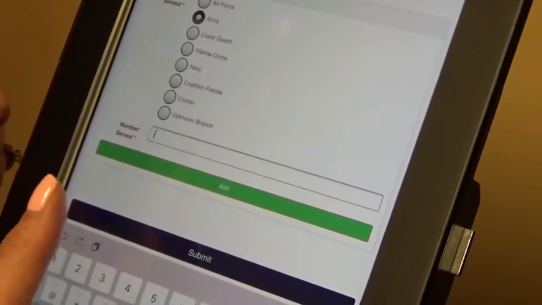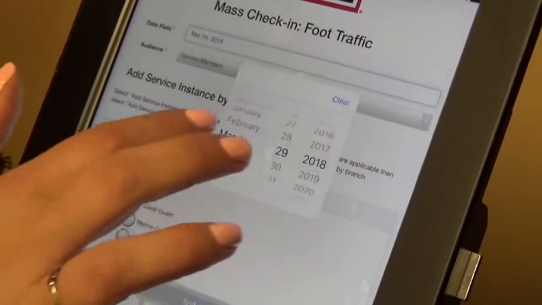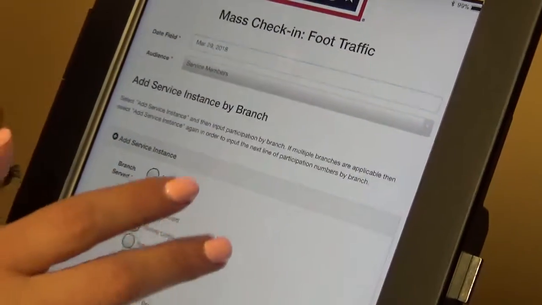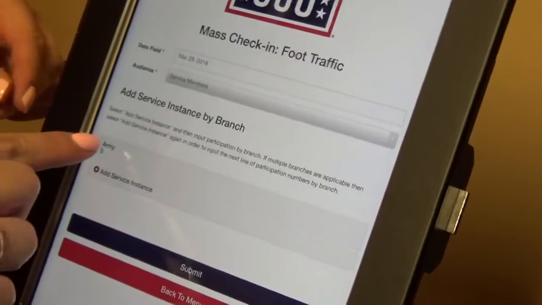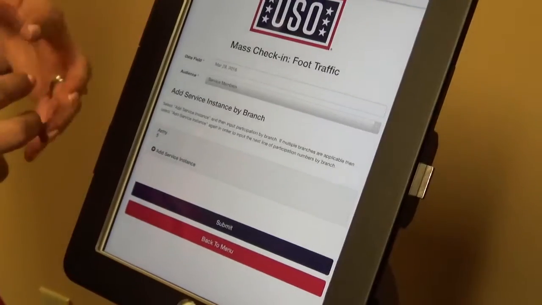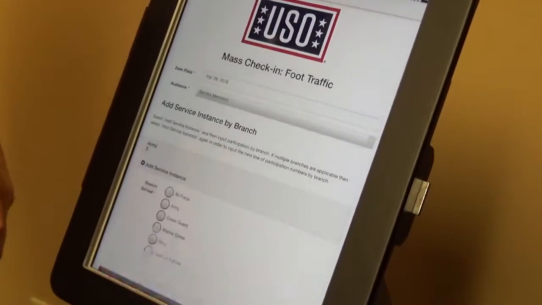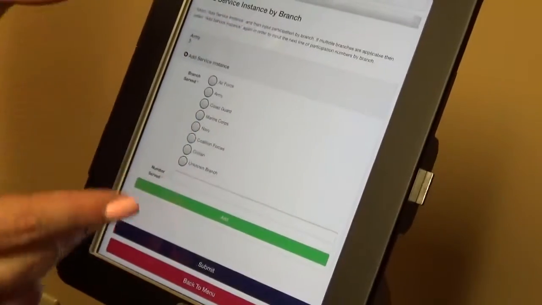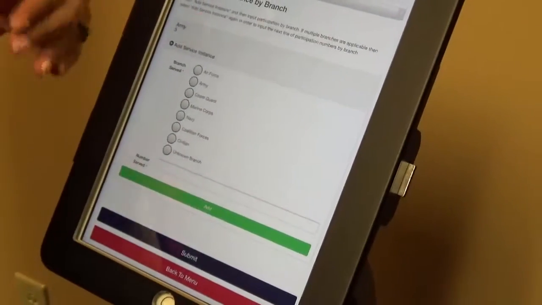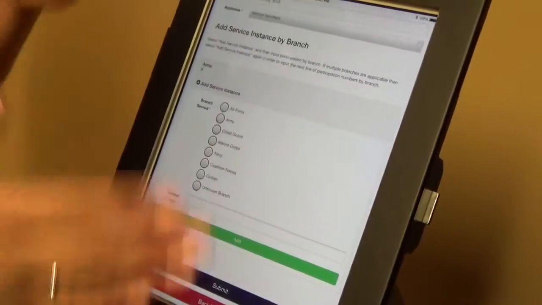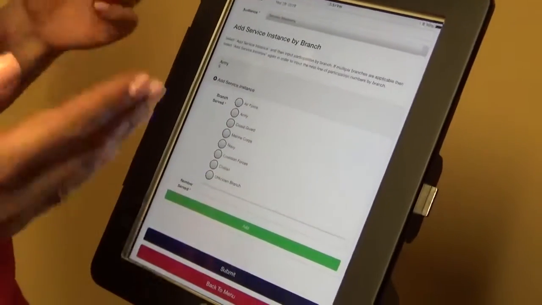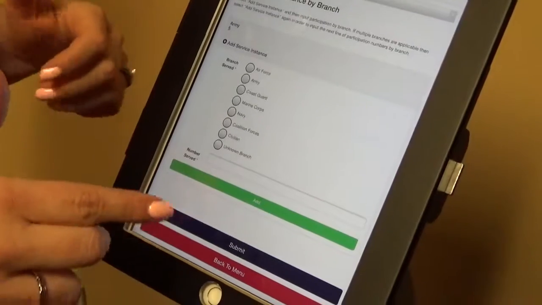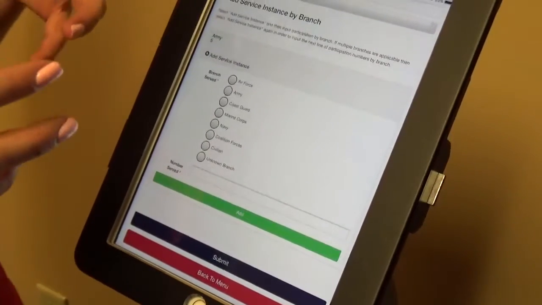So I'm going to make the number smaller so it doesn't really mess with our numbers, just so you can get an idea. So let's say 5. You would never do it for a small number like that, but this is just to give you an example. Okay, so then I'm going to press the word add. And it added 5. And then if there was another large group that came in, you could do add service member instance and then add another one. And you can keep adding them. And once you're done adding them, so 5 Army, 7 Air Force, and then another instance, you could do Navy and that sort of thing. Then you'd press submit. And that would calculate all those people without them having to create a profile.